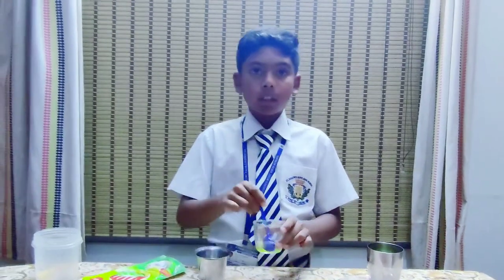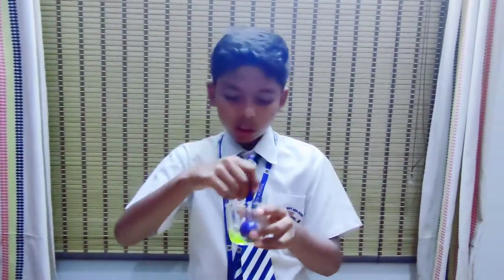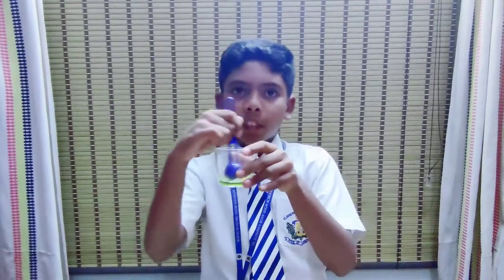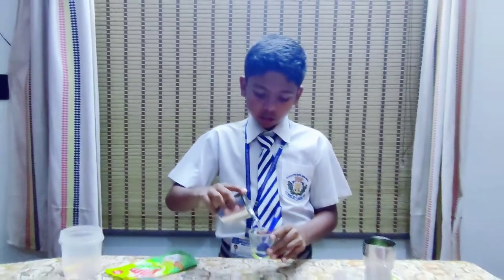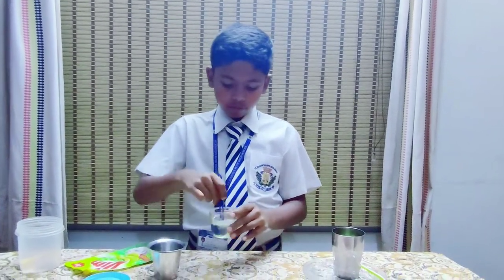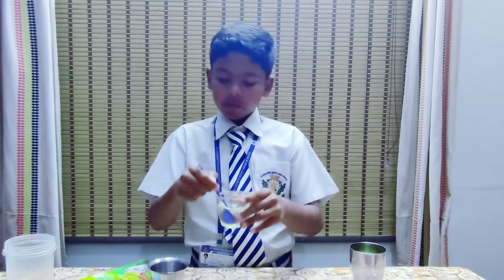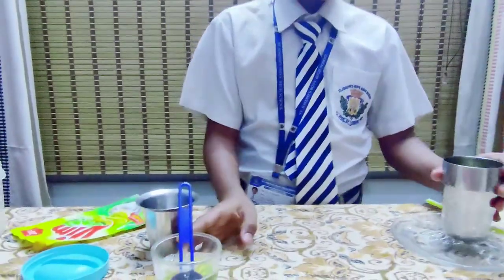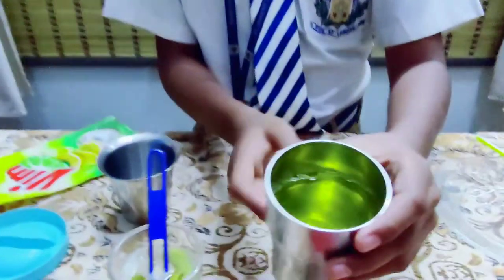So when you're mixing it, you must see the sugar, if it dissolves. Not dissolve, but the substance in it will come out. And add the extra water to it. So if you keep spinning it for a while, you will get it like this. As you can see inside, you will get it like this color.